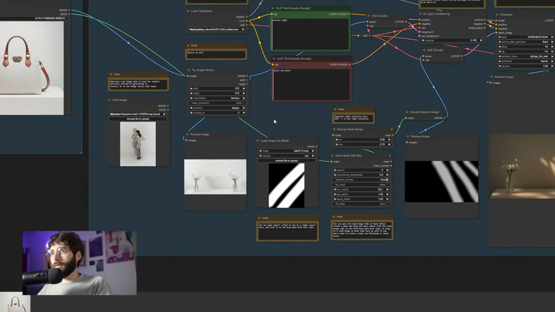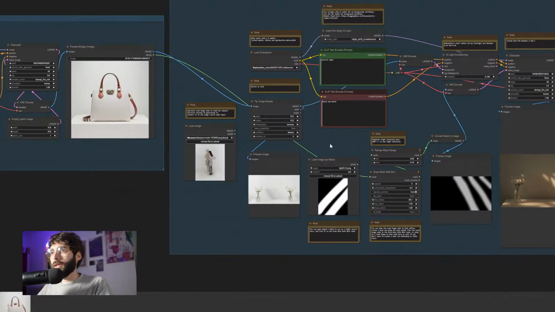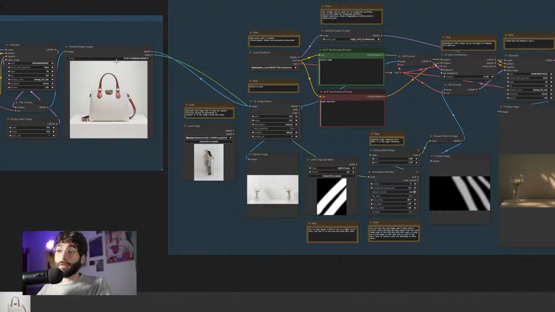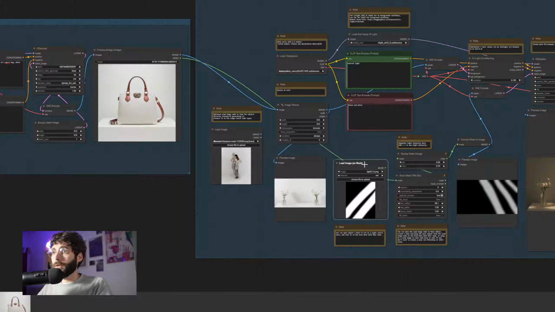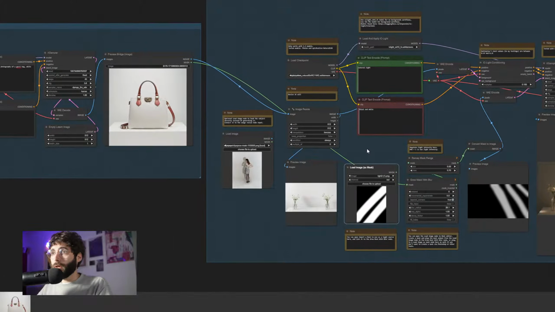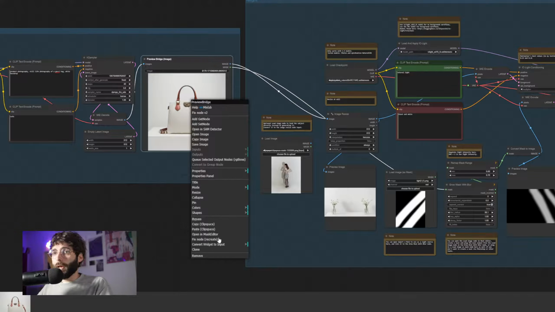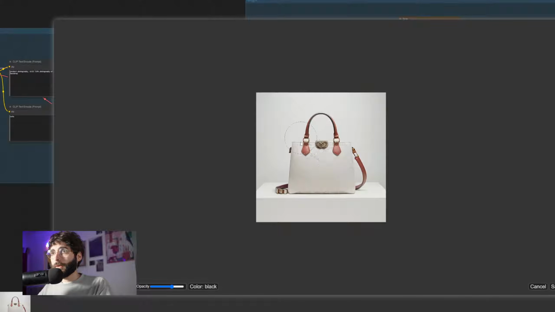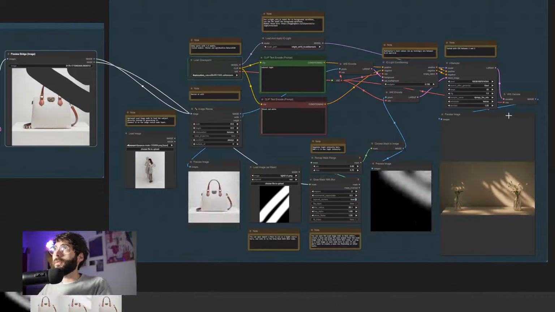And then what we need to do now is either draw a mask on top of the image that we just generated, or import a mask that we generated, let's say through Photoshop or any other way. So let's draw a mask here by opening the mask editor and then just drawing some streaks of light over here. And let's hit Q prompt.